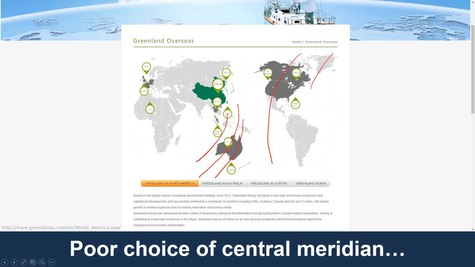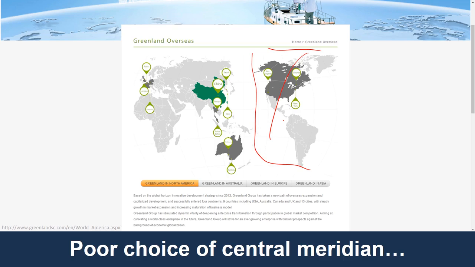And so what they should have done, and would have been fairly easy for them to do, is just set the prime meridian to be the center of the map that they wanted to focus on, which I'm assuming would be China. If you did that, you'd end up with a map that's still the same type of projection. I'm guessing it's a compromise projection, maybe the Winkel-Tripel, just a guess. But that way, the map would be centered on China, would be where they want it to be, and would not have this strange effect where they've had to cut things in half and have these weird distortions taking place.